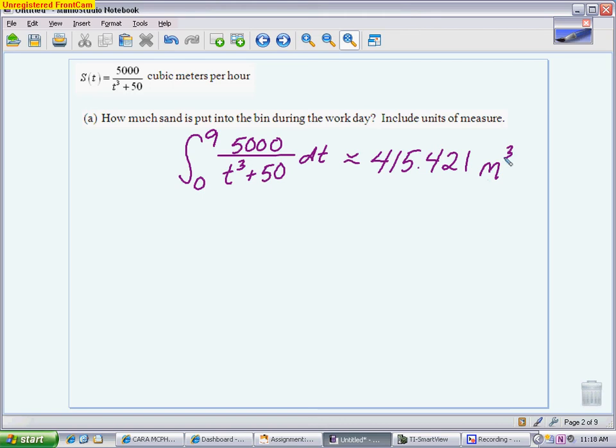That is all you need for part A. My belief is something like that would be worth two points, one point that you successfully set up the integral, and then a point that you got your answer, including the unit, and with three decimal place accuracy. If all you give is the answer, potentially you may not get any points, because that's considered a bald answer, meaning that you have an answer with no backing up as far as where did that answer come from.